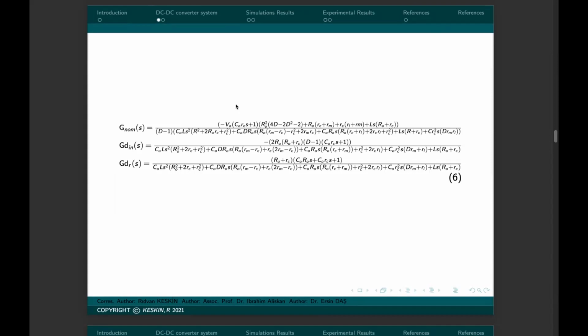And finally, I want to ask you, what was the reason that you used the changing frequency approach for the interleaved boost converter instead of changing the duty cycle and fixing the switching frequency?